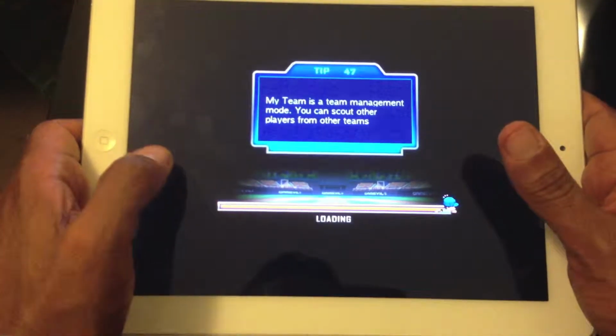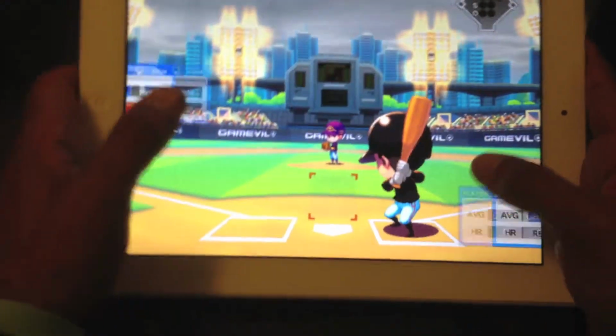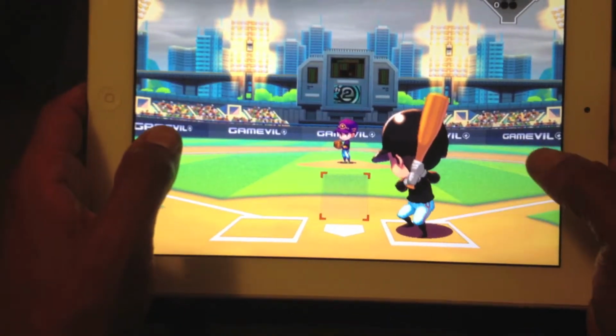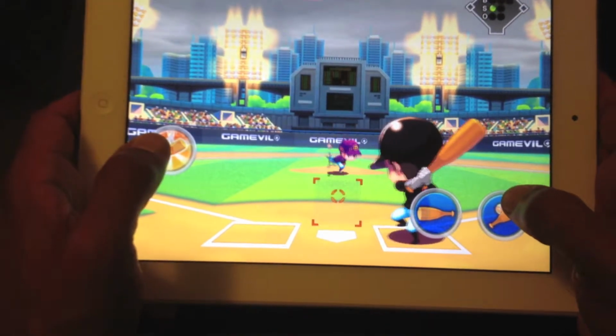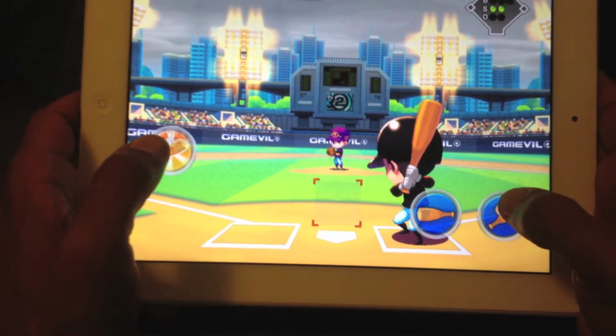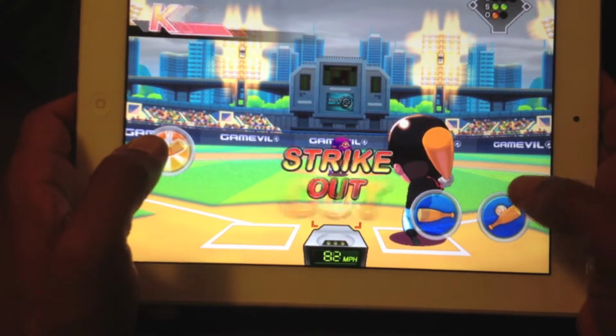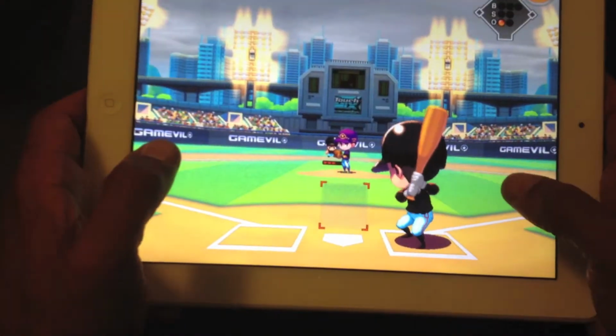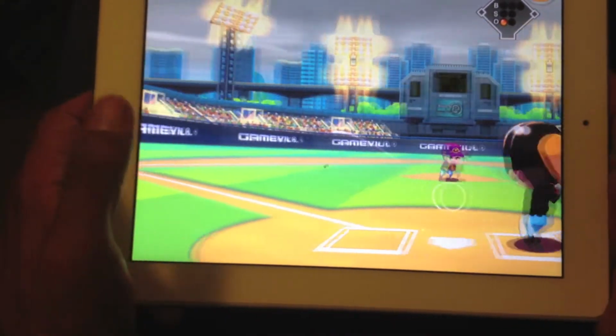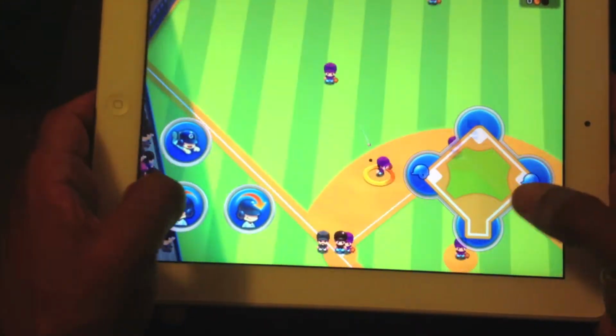So here, whoever you're batting, you can move it around and stuff like that. I'm not real good at looking at this on the camera, but when you hit the ball, it gives you that effect.